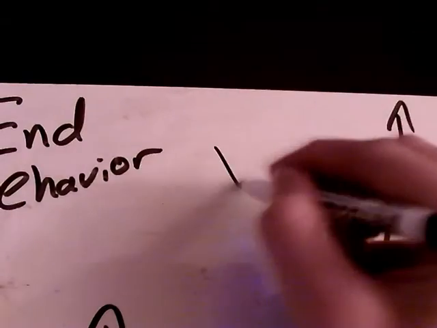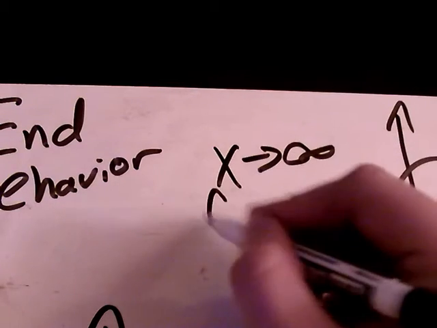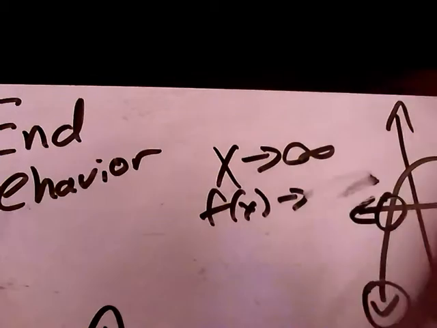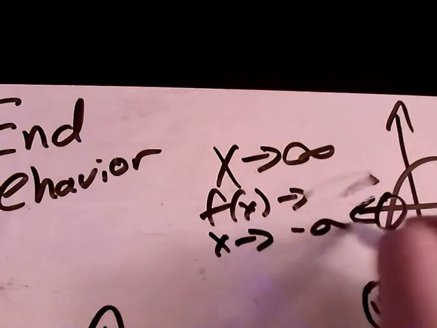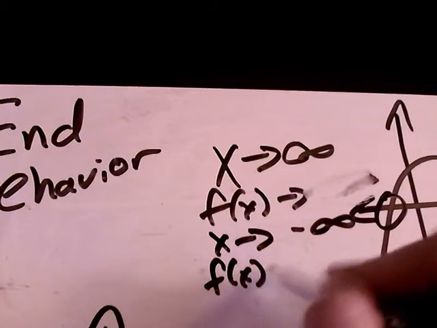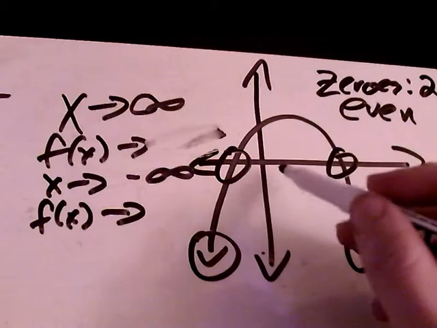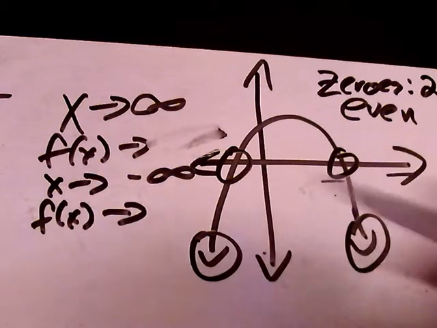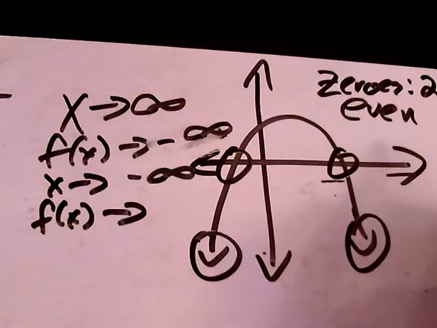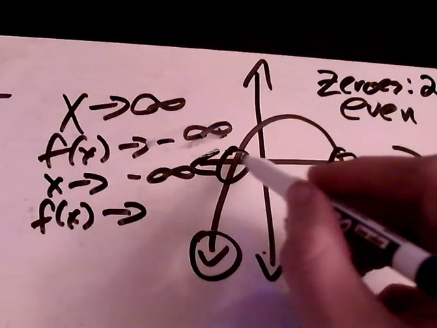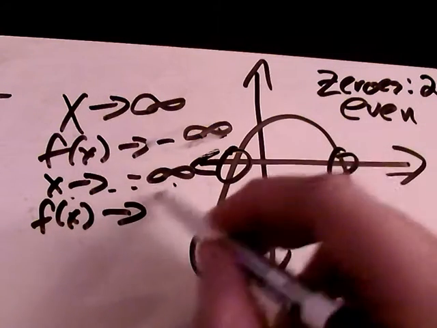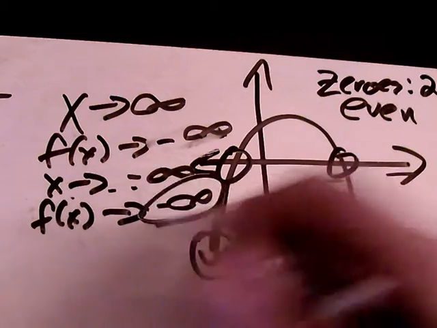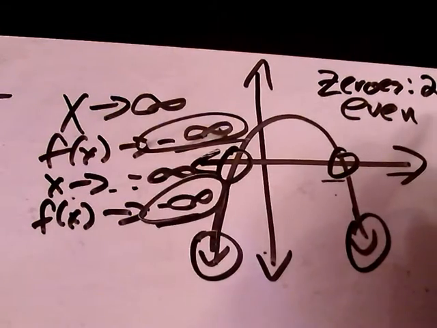Now, remember, the way we talked about in class is that you write end behavior to look like this. So what this means, as x goes to infinity, meaning as we move to the right of my graph, where does my arrow point? Obviously it points down. That is in the negative infinity direction. As I move to the left, meaning as x goes to negative infinity, where does my line go? Well, it goes down. So it's also negative infinity. So you notice that they are the same ones. So this is a big thing.